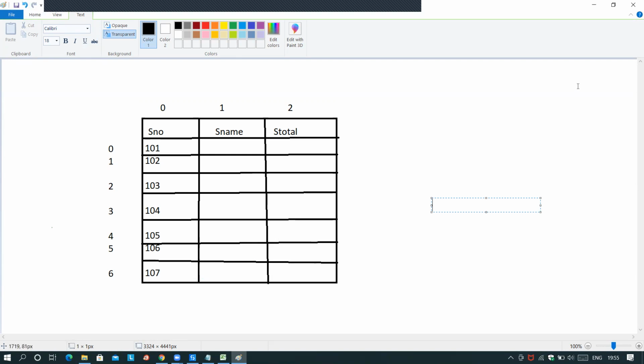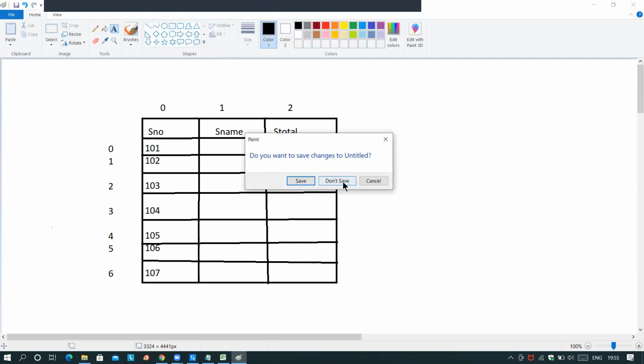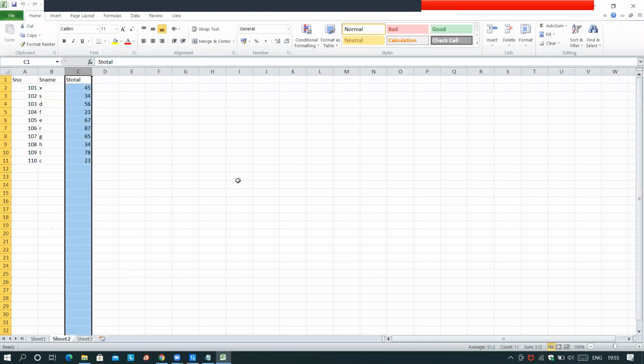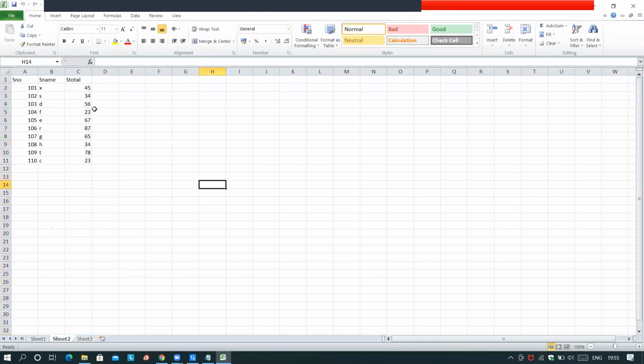Right now, I just want to close this screen. Here I have a sixth row. In the sixth row, in the third column, I have a value 87. I want to get this one. Observe this one.